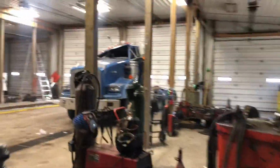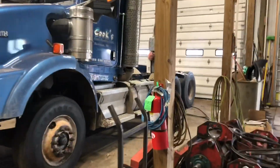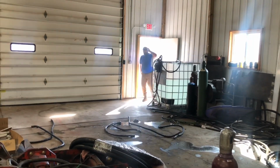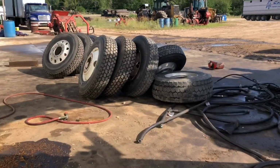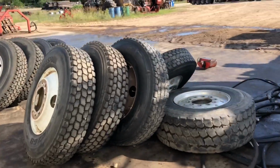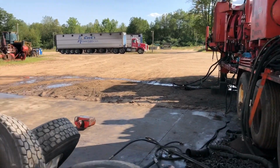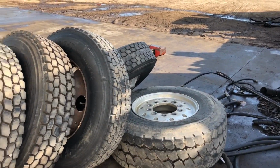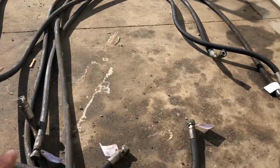So that's what's going on today. And tomorrow, looks like I wasn't here, but you can tell they robbed a bunch of parts off that. So, you just broke in here? Pretty much. You gotta break in every day, don't you? So they started to rob parts off from the Kenworth. And then all these are going to get put on the firewood truck. So they'll change the front stuff, so it's all going to get changed. That's a whole other project. But what I have to do in the morning is start on all this. We got a lot of work to do.